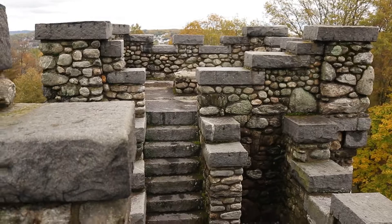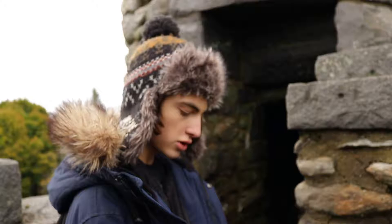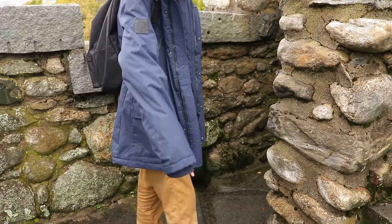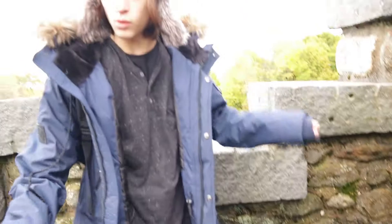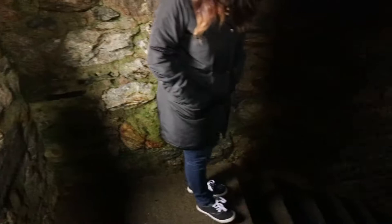I apologize to anyone who just got motion sickness from that, but I wanted to show off this amazing 360 view you get up here on the top of the tower. Let's make our way back down and just keep checking out this amazing structure. Heading down the spiral staircase is pretty dangerous because it is really slippery in here. I kept stepping on this weird groove in the ground and I just realized — it's for when it rains, the water goes all the way down and drips out so there's no water up here. It's like a drain for the water to go down. That's kind of sick — I like how they put that in so it didn't get too flooded up here.